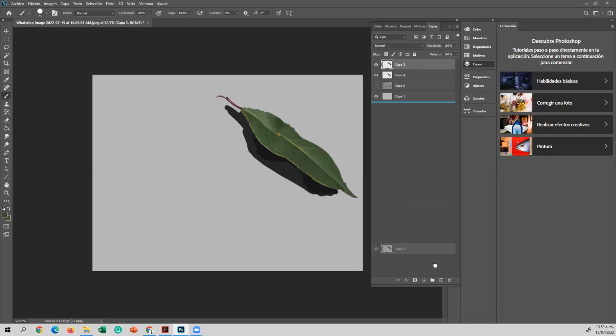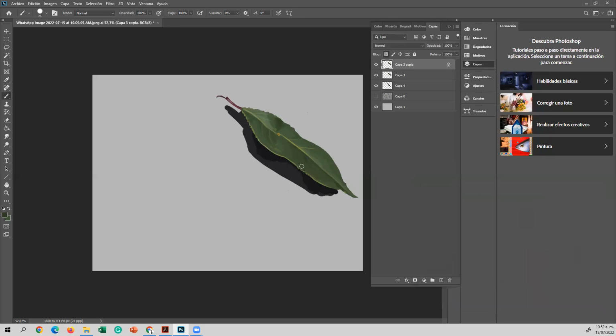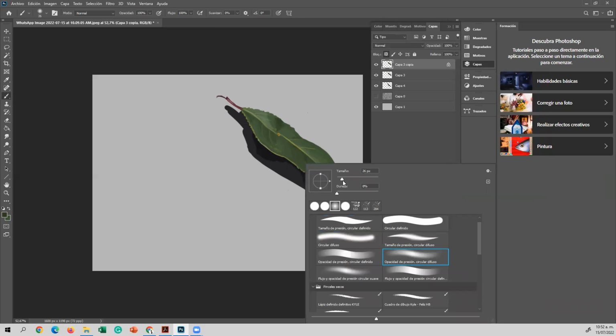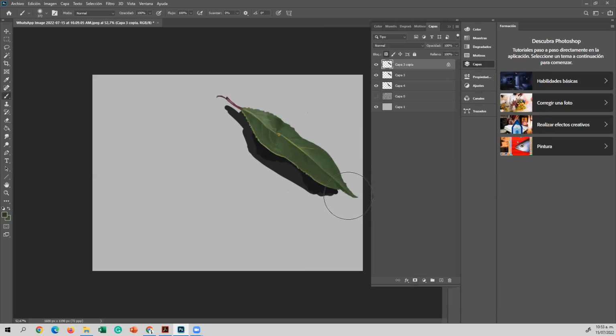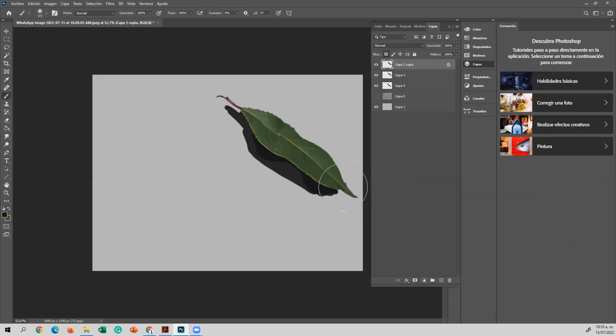So I'm taking the whole thing, thinking about the overall feel of it. So I'm going with a bigger brush. And you see, just a leaf by itself can be such a great challenge. It's just a leaf, right? But if you take it really, really in depth, it could be the greatest challenge ever.